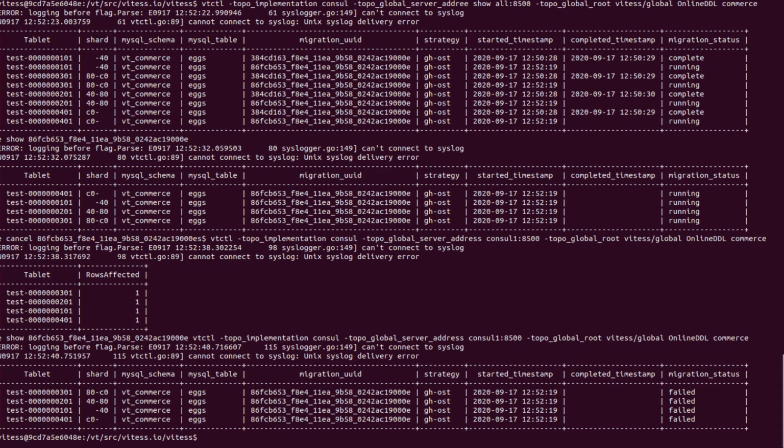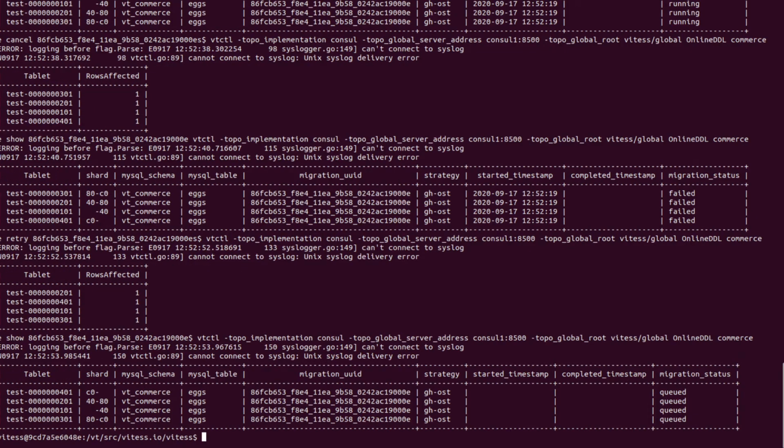If the migration never started, it will not be started. If the migration was already running, as was our case, it will be hard terminated. It will transition into a failed state. The next thing is that we can actually retry a failed migration or one that we have canceled. So we can ask the migration to run again. Perhaps it failed for real reasons, not for reasons where we chose to shoot ourselves in the foot.